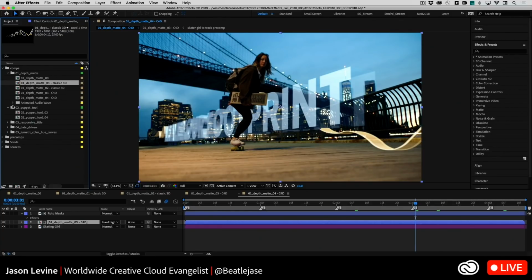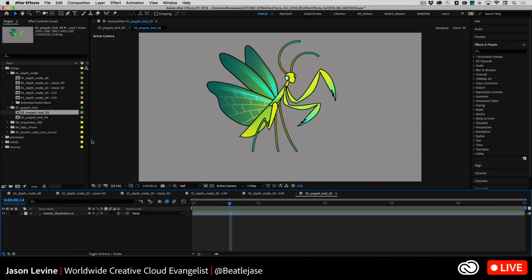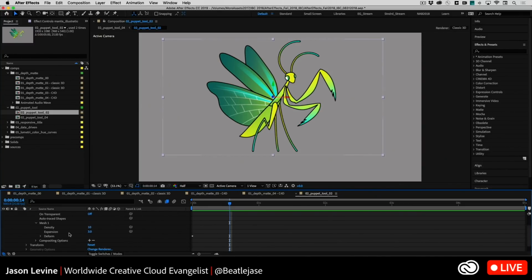Okay, so let's skip ahead here, and we're going to bounce very quickly into a new comp and talk about the Puppet tool. Just twirl down a couple of my layers here, and you can see all the various points that we have on here. And again, with some of our new sculpting tools, we're effectively going to let you mold your layers into really dynamic shapes with new pins that twist and bend and scale in really elegant new ways.